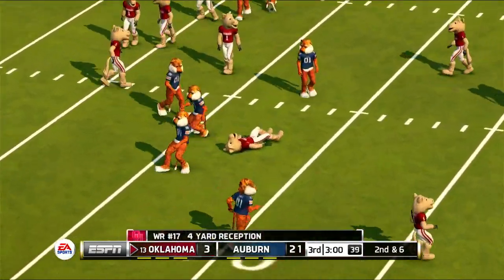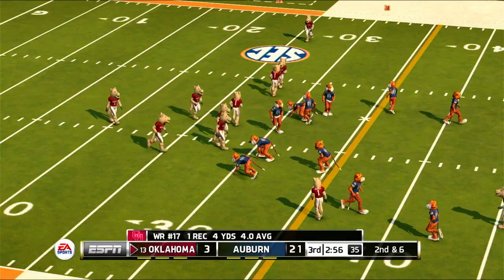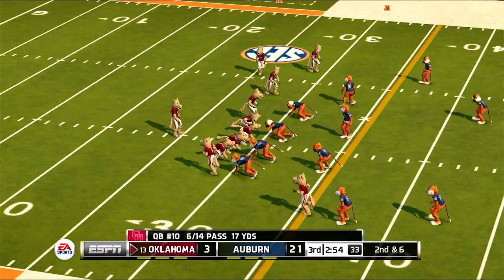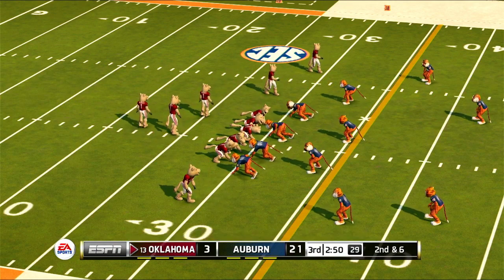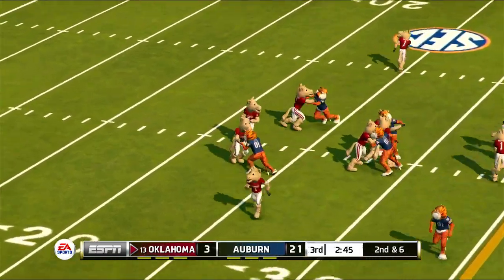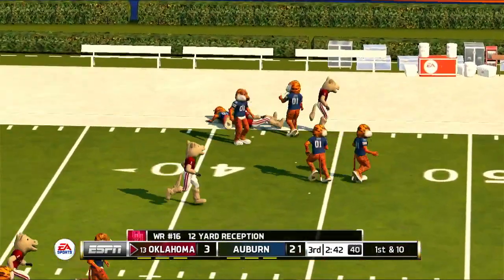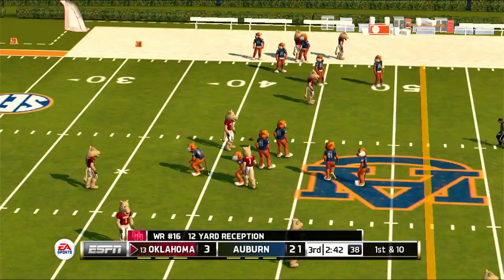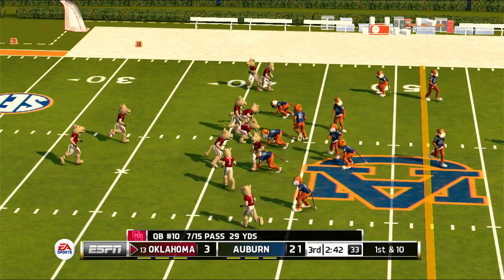And it's caught, and he's brought down quickly. That makes it 2nd and 6. Quick strike to the receiver, and he is drilled at the 41. That's a gain of 12 on the play. That makes it 1st and 10.